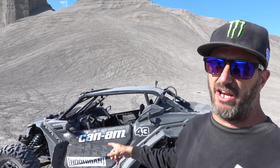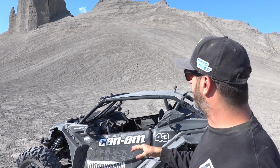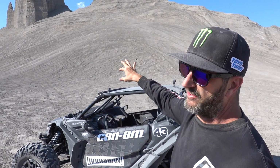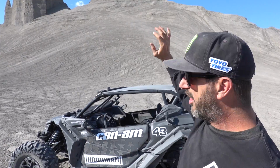One thing that's important on this Can-Am Maverick X3 is the fact that it's all-wheel drive and rear-wheel drive, so you can toggle between the modes. In this sort of thing, it's fun to do it in rear-wheel drive if you can really carry the momentum. I can actually slide the thing up there if I wanted to, but I'm going to do this in all-wheel drive. It's just safer, more consistent. I'm also a little worried with some of the roughness up there, so I know if I'm in all-wheel drive, I can get the thing to turn to pull me through the corner. Rear-wheel drive, if you want to maybe just play around lower and get the thing to slide through, and maybe I'll show that once or twice too. But all-wheel drive is just going to be safer, give you more grip, and be quicker.